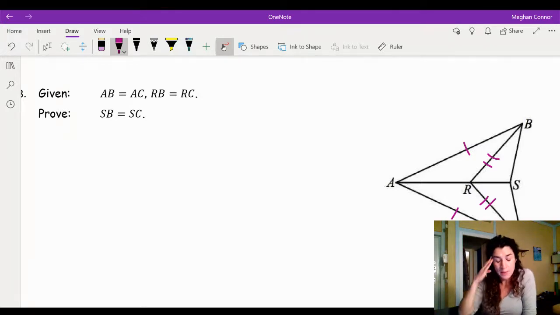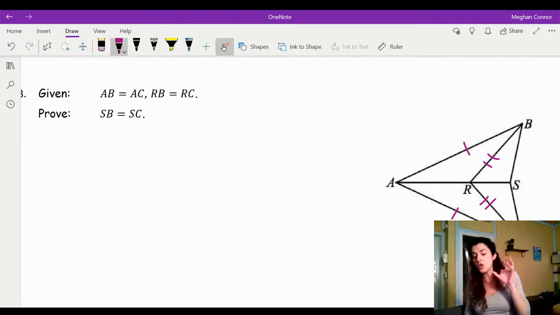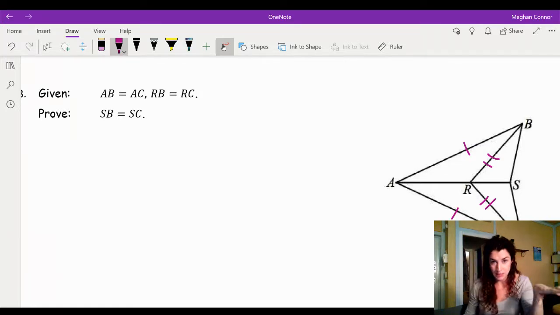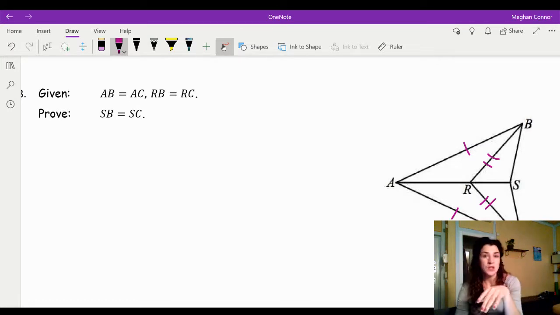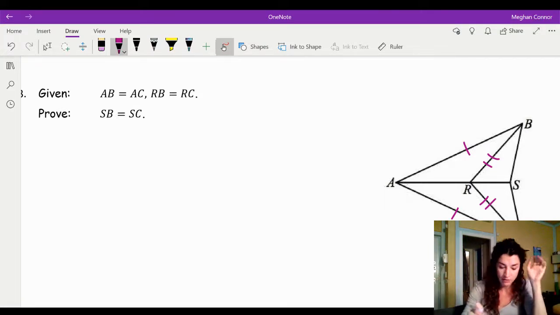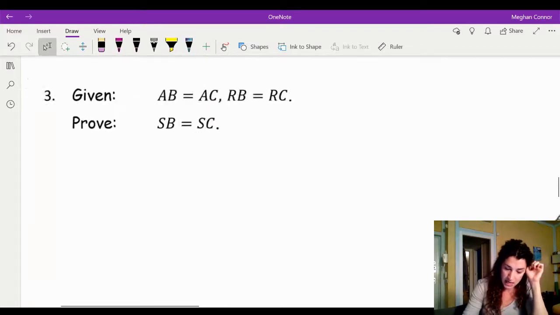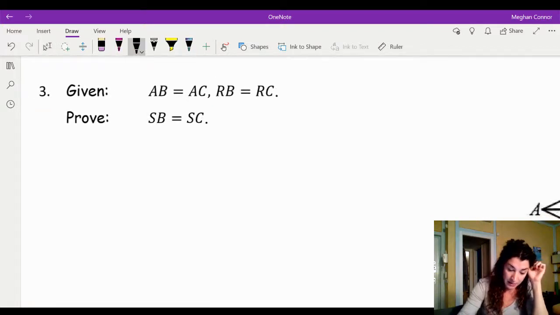Okay, so I've got an idea. I know I can prove the triangles BAR and CAR are equal to each other, so I'm going to just go ahead and do that. And then once I cross that bridge, I'll take a step back and look at how that is going to help me with the two bigger triangles. Because now I've got too many thoughts going on in my brain, and I've got to handle some of them.